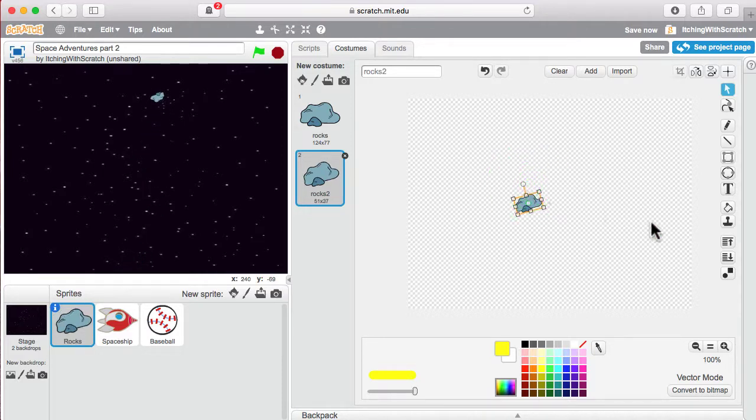Rotate it a little bit. I'm trying to think. Let's make a lot of little rocks. So when we shrink that rock, and now I want to duplicate it. Oh, wow, look at that little rock.